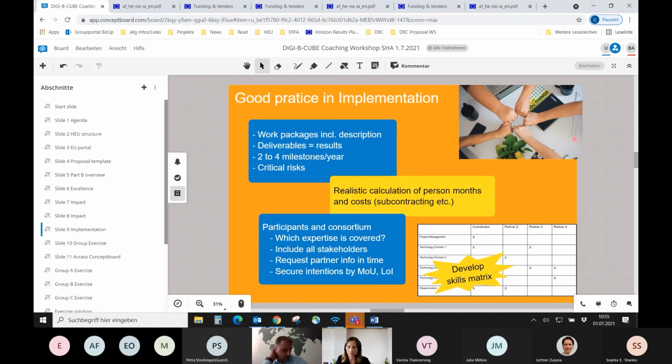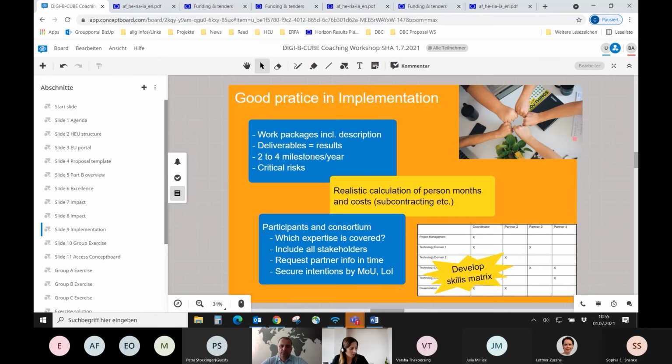So how many persons for how many months you will need in the certain work packages to realize the results, and also the costs, as I said, for example, for subcontracting if you need others than the partners to fulfill some tasks.